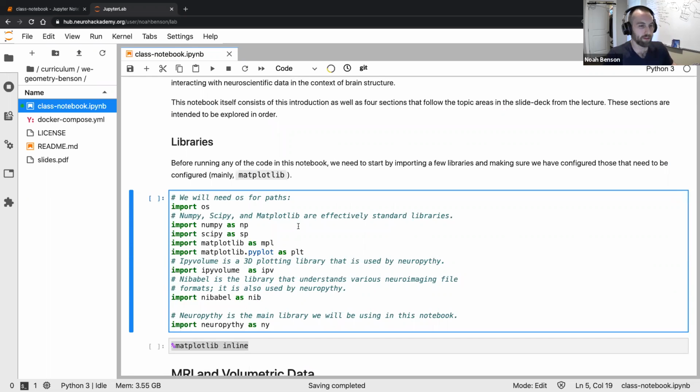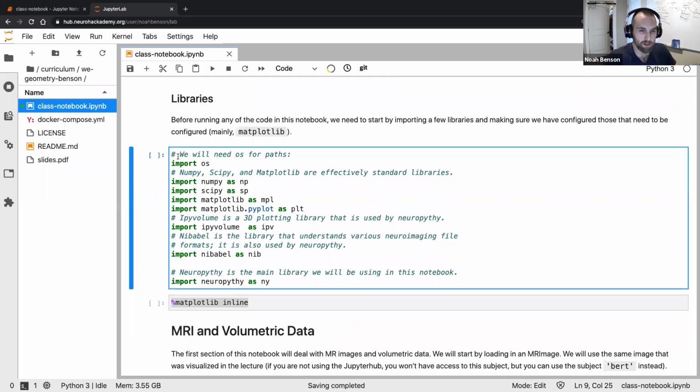It's all set up with a Docker compose file that you can see here, so that even after the Jupyter Hub is shut down, you'll be able to run all this notebook inside of a Docker. And if you have questions about that, I'm happy to answer it after the talk. But for now, let's start by just initializing our notebook over here.